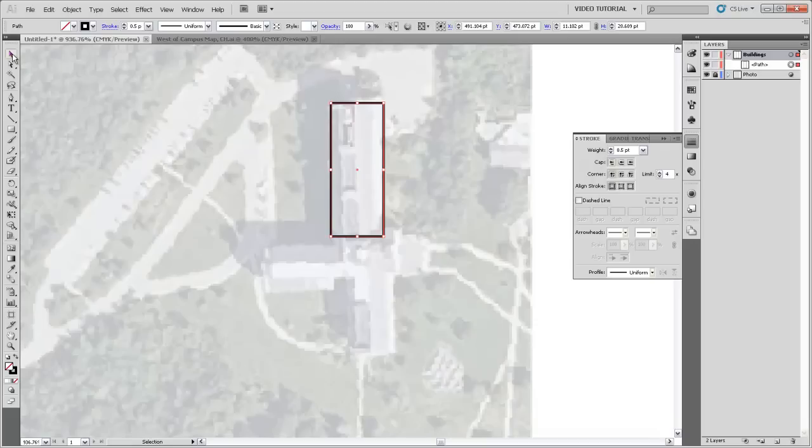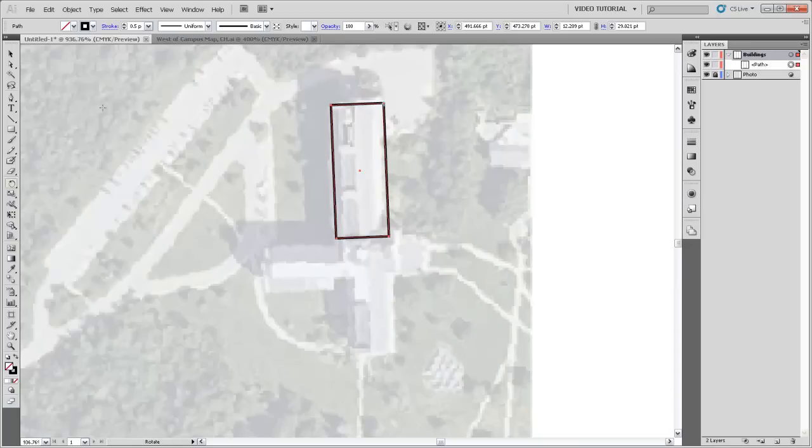So then I'll come over, and I've got that rectangle selected. I'm going to grab the rotate tool, and if you click with the rotate tool the first time, it'll move. Maybe you can just barely see where that cyan center point is, but if you click, it'll place that center point so that it becomes the point of rotation. And so I've put that on the corner of the building and the corner of my rectangle, and I'm just rotating the rectangle so that it's on axis with the building. This isn't going to be perfect, but it will be a fairly good representation.